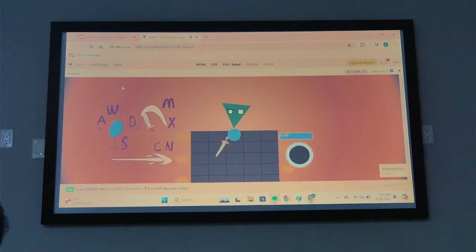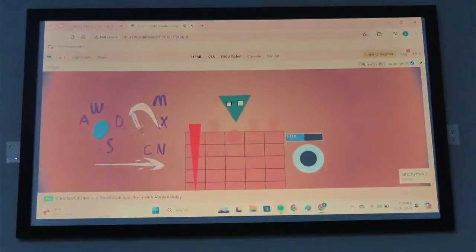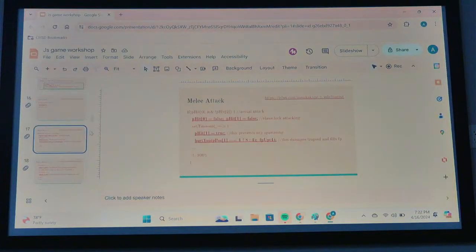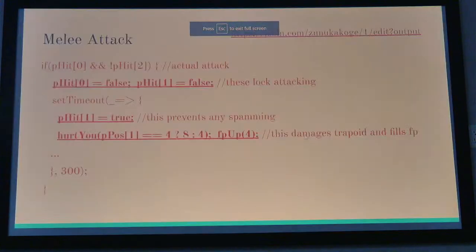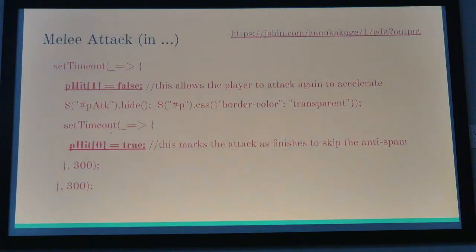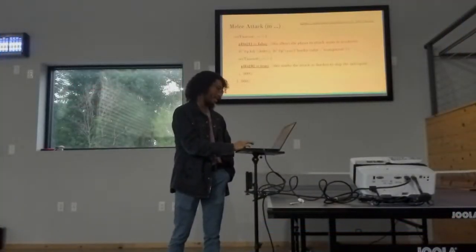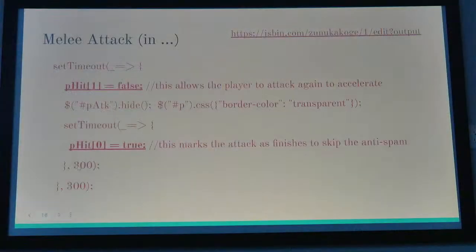So you see that bar fills up, and then it fills up for a special meter. Melee attack goes on a bit further, because it also has a timeout inside of it. So this timeout makes sure the attack finishes properly. It gets ready for a wind-up, and then attacks a bit later, so it doesn't just immediately go on. The set timeout is written here, and it has a delay made in milliseconds, so that's why it's 300. These variables are changed again, so you're able to attack again.